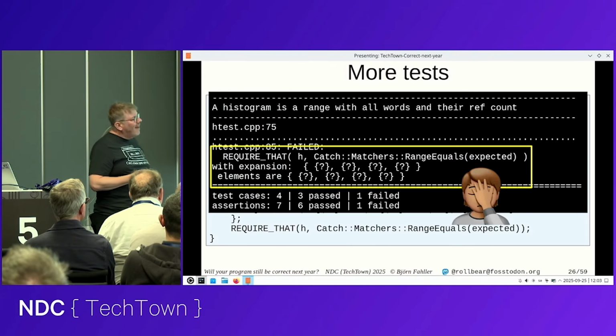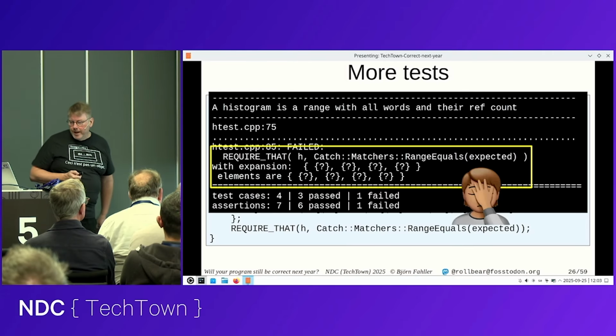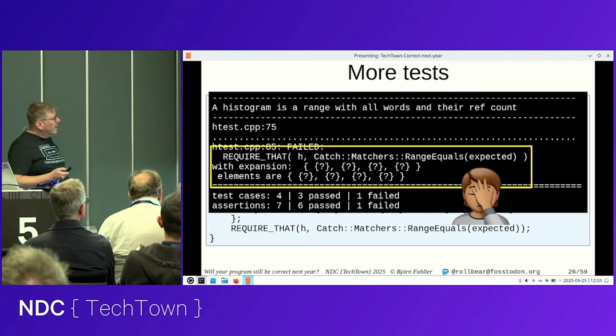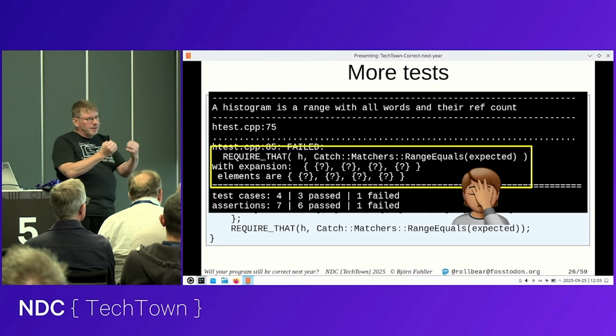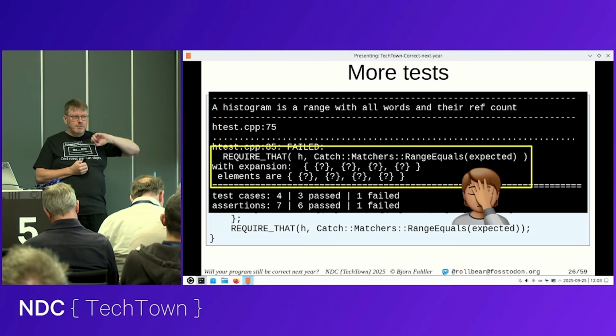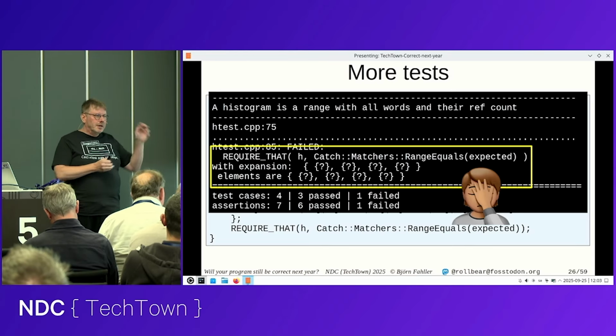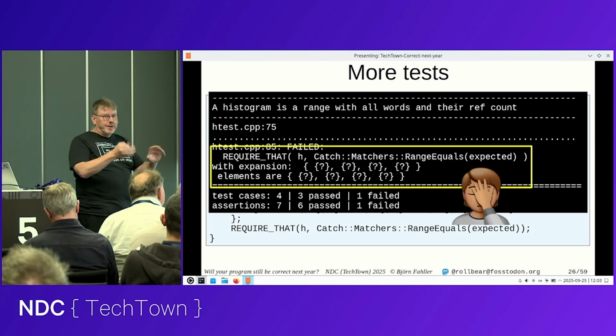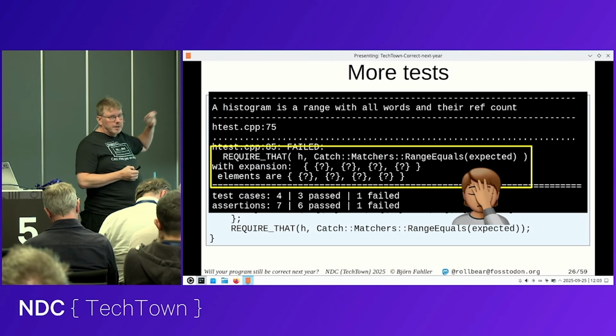Damned. Okay, so when Catch 2 presents a value in a message, by default it uses the stream insertion operator for your type, and there is none for std pair.